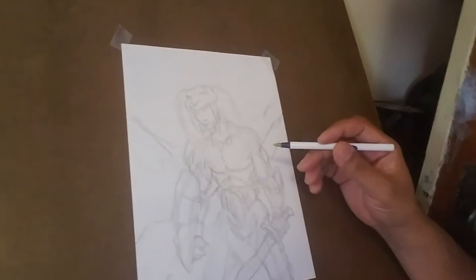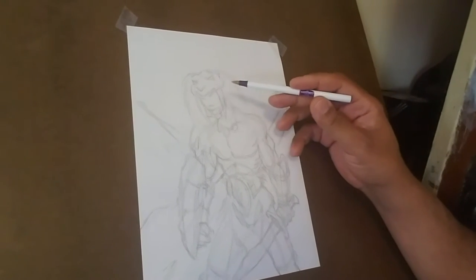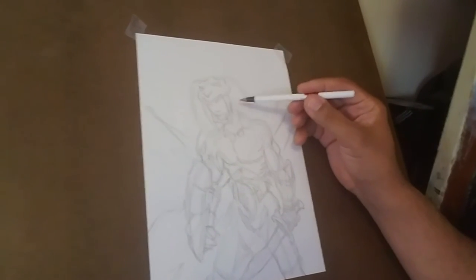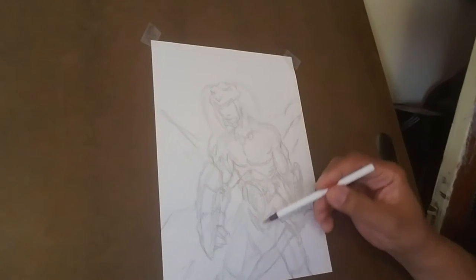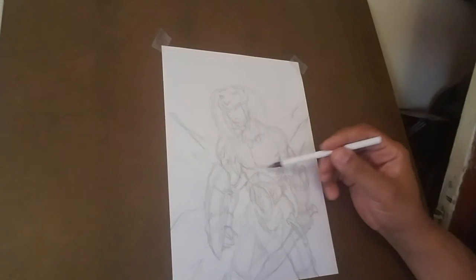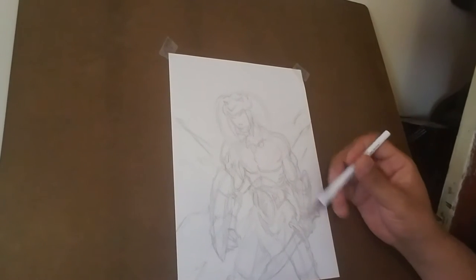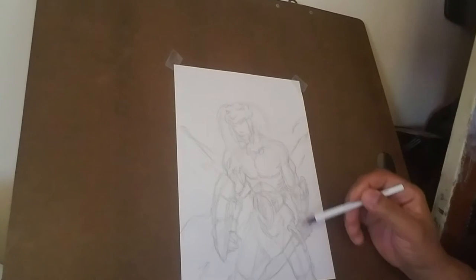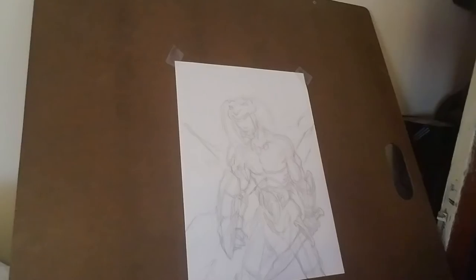That's when you take a form or a character. This is a character from my Primeval series — basically a warrior type person that we put together. We did circles first, cylinders for his neck. All the joints are circles, all the limbs are cylinders, and then we filled in from there. We added in armor — he's got a helmet, a shoulder pad, a shield, a sword, and a big kind of gird for the middle. So we've already kind of started fleshing him out.